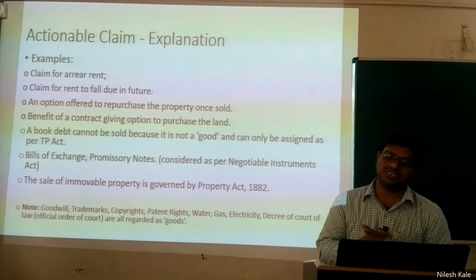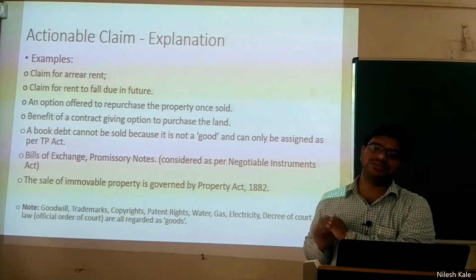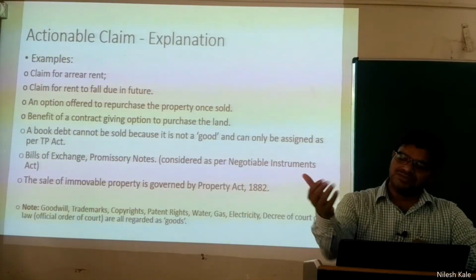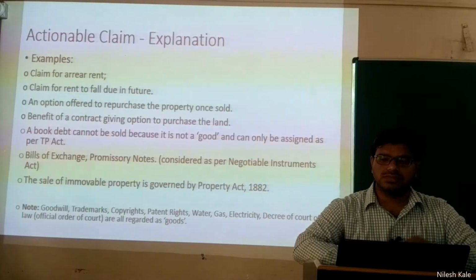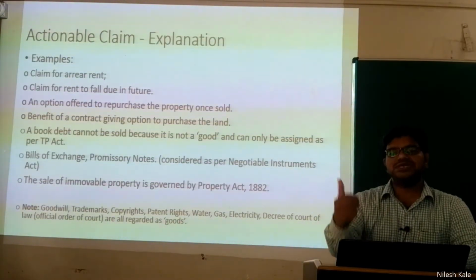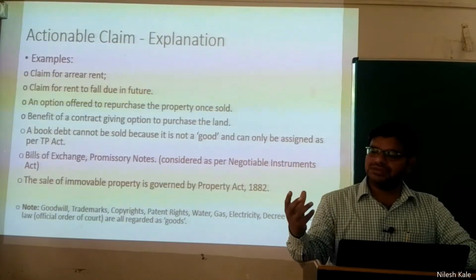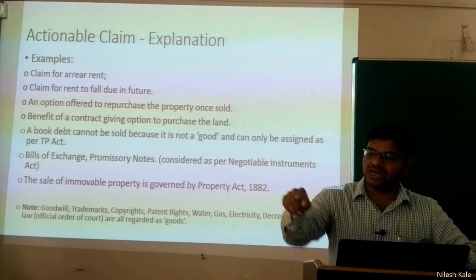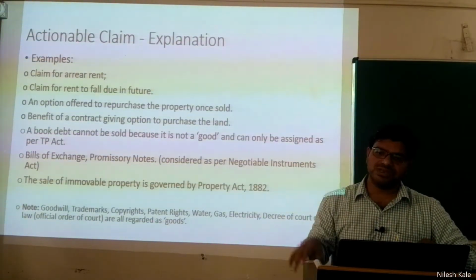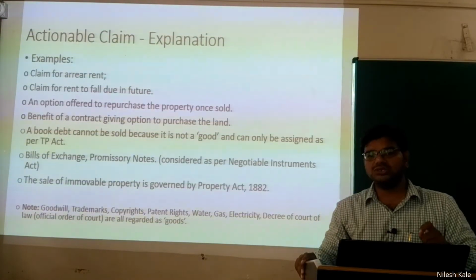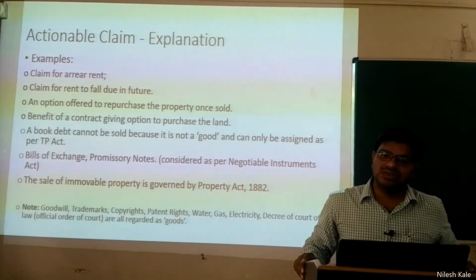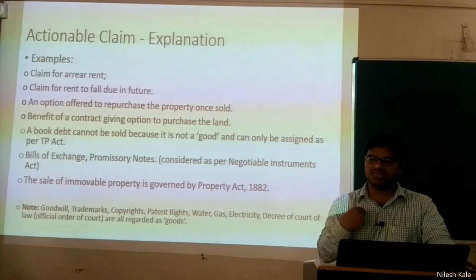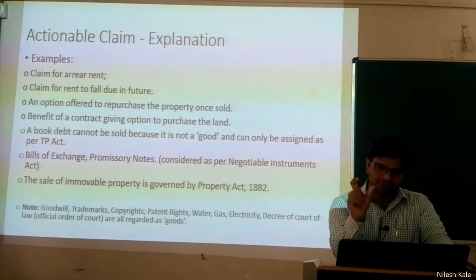There are different kinds of sales. Let me tell you, friends, one kind of sale is sale with repurchase. I am selling a property and telling the person who is purchasing it that I will repurchase it after one year, or after two years. This is called sale with the purpose of repurchase. Now in this case you can take action if the other person is not repurchasing it; it is an option.